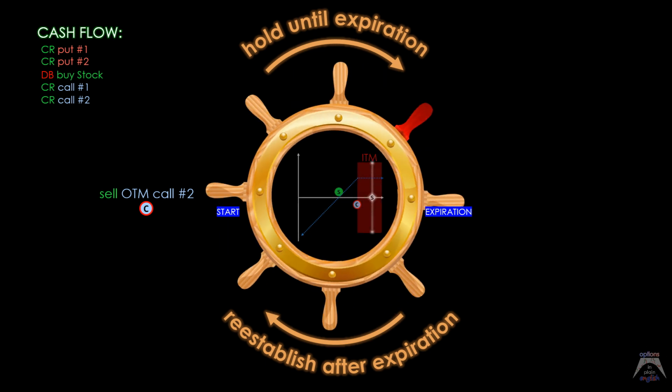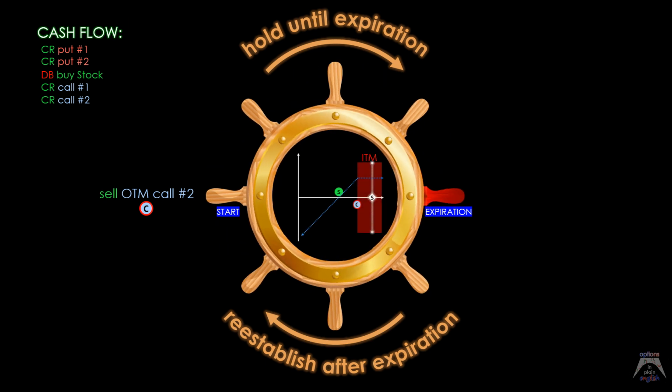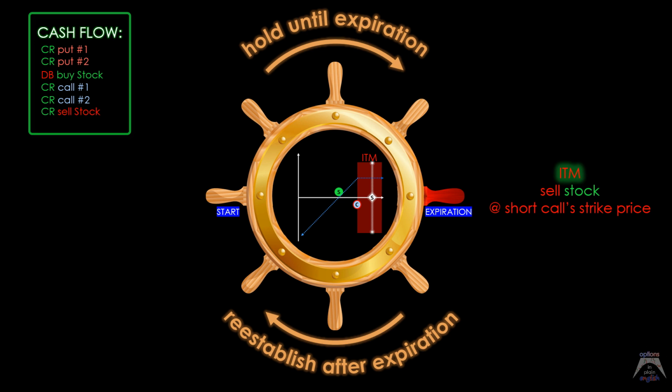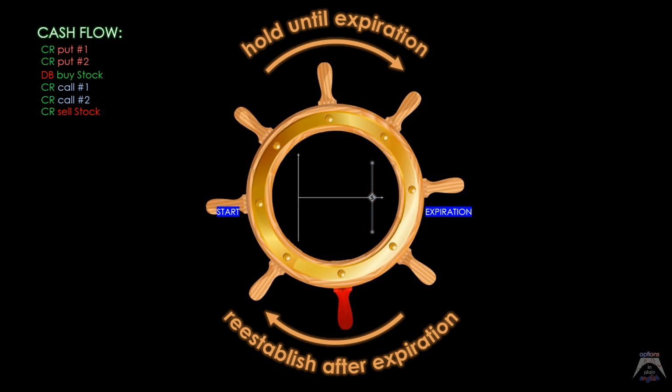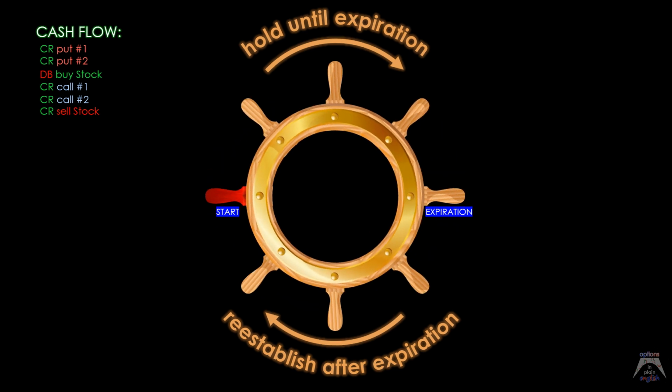After we hold until expiration, and notice that our short call expired in the money, we now know that we'll be assigned on it, and our long stock will get called away. This is because, as part of the assignment, we'll sell the shares of stock we had, for a price that is equal to our short call strike price. This is added to our cash flow, and we are now left with no position at all, which we could say completes a full cycle of the wheel.